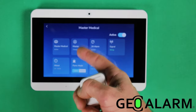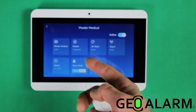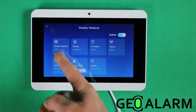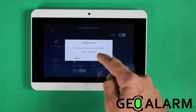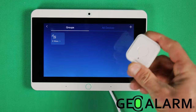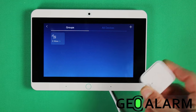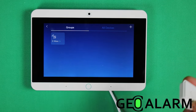You can associate or change whoever the user is. So if you have additional users, it can be changed here. The name can be changed. I'm gonna go ahead and delete it, but this is how you enroll the GEO-PB Wireless Encrypted Panic Button into the GeoAlarm system.